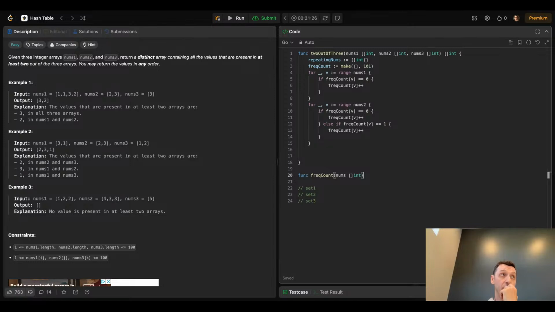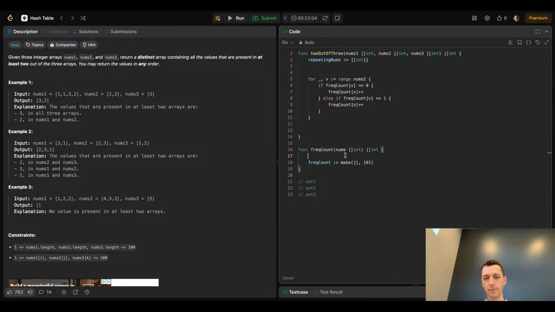It's pretty much the same in this case. We'll return a slice of integers, and that's what it will be doing, that particular operation.